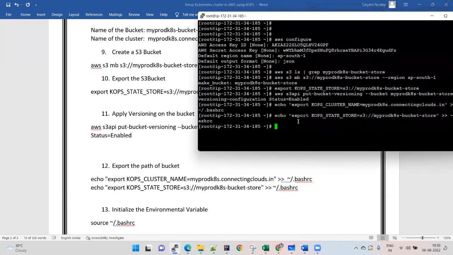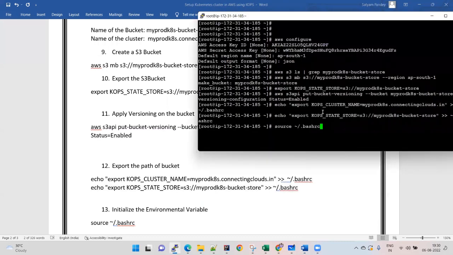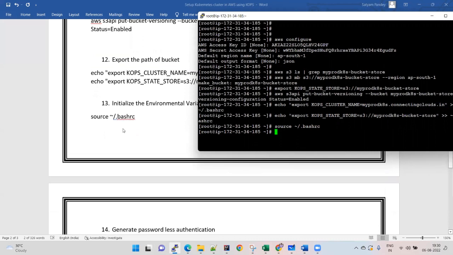Okay, so all these commands have been executed successfully. We have to run a command called source bash profile rc. Copy this and run it over here. Once you run this command, what will happen? This command will let the kernel know about the changes that you have made in your environment variable files. So this much is the required command.